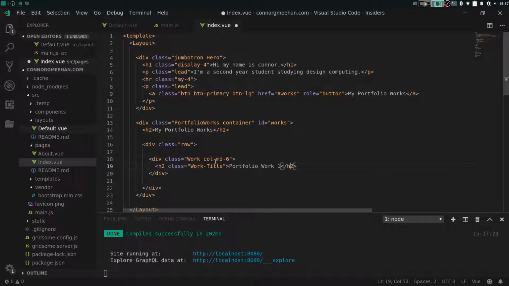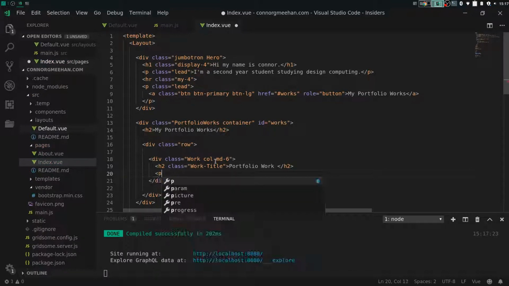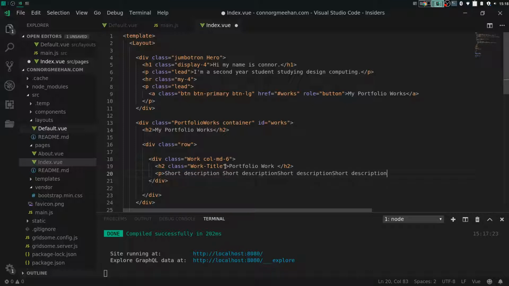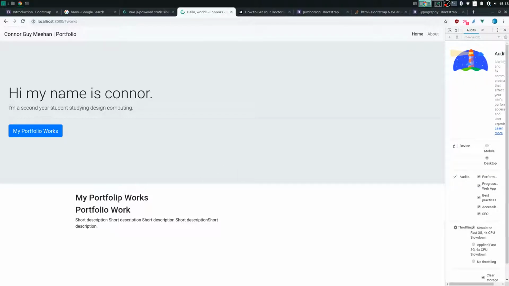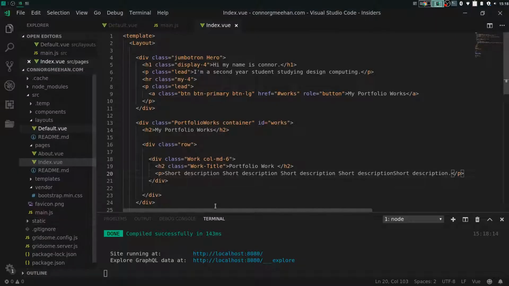I can't spell. And we'll give it a short description. Copy and paste that. Cool. So we've got my portfolio works, and then a portfolio work and a short description.